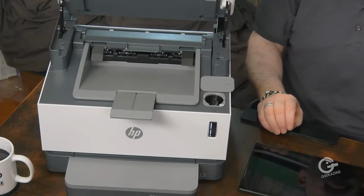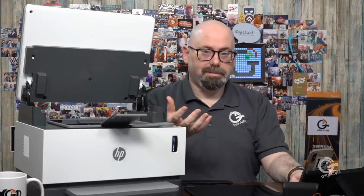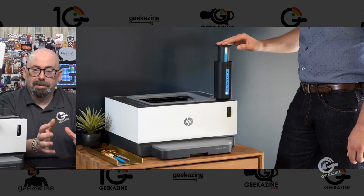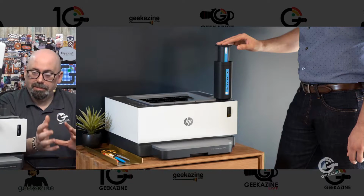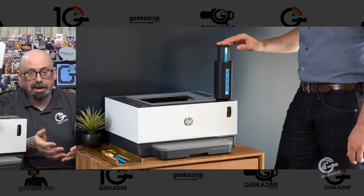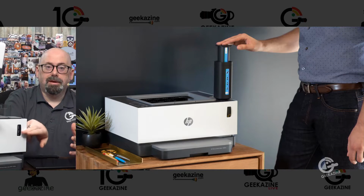Now, they didn't give me a toner to use. It's basically, we got a screenshot of it right here. This is the toner cartridge, which inserts into the printer right here. It's a plunger system that allows you to put the toner into it. It's supposed to be mess-free, and it takes about 15 seconds. Now, like I said, I don't have the plunger, so I can't tell you how that works. But once this comes down to almost nothing, you can then put it in and go from there.